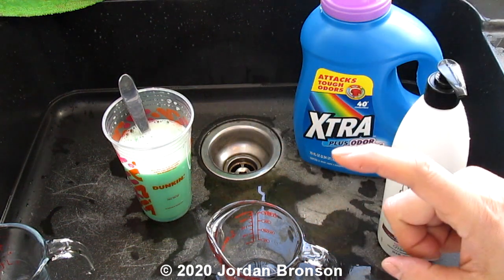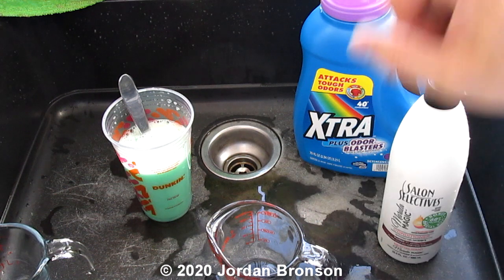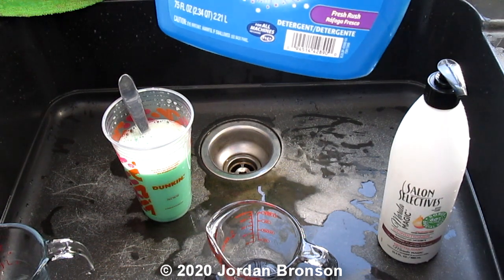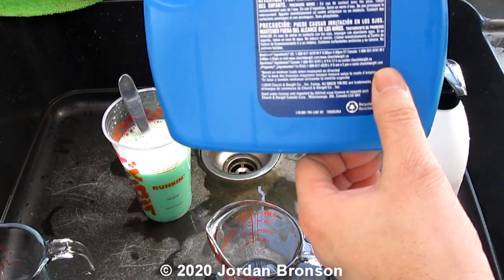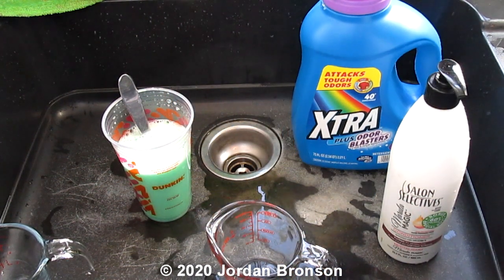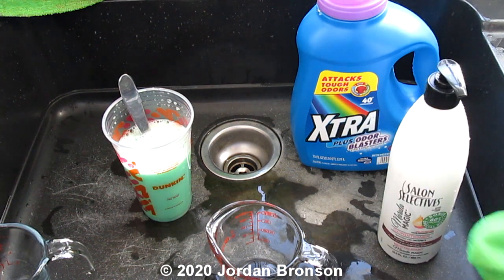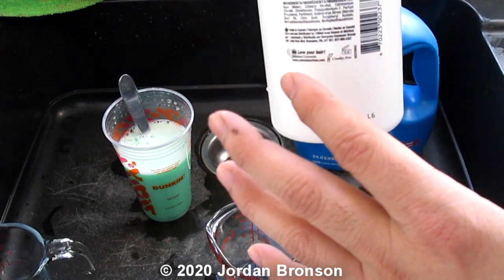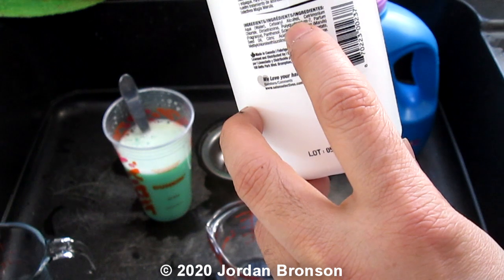Don't panic, because I'm going to show you how they do it. They've been cheating us all this time by adding ingredients to make it HE — it's the same thing, just less bubbling. They won't put the ingredients on the label anymore because people were copying their proprietary formulas. If you have old bottles that still list ingredients, keep an eye on them — that ingredient right there is what we want.